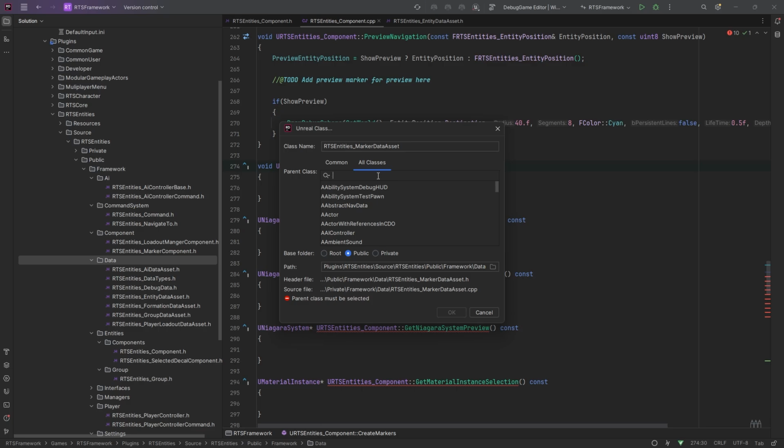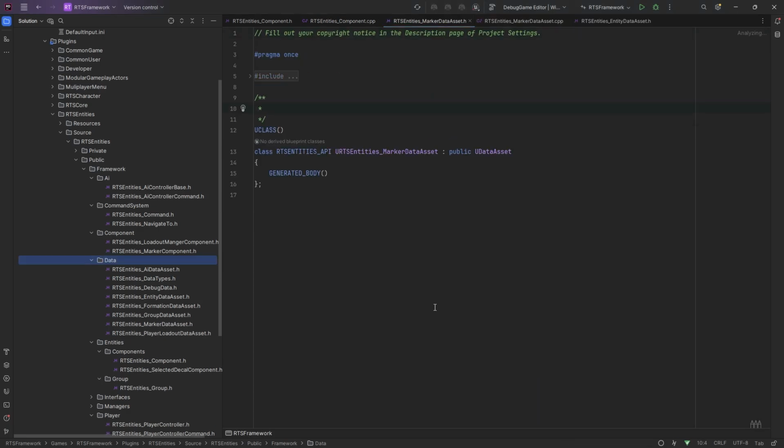I'm just going to create this as a normal U asset because I think this is something that will load every time. Doesn't really need to be a primary data asset. And yeah, it's in data. So a normal data asset is loaded into memory at the start of the startup of the game, so you don't have to do that like we've been doing with the primary data asset, preload it or load it.